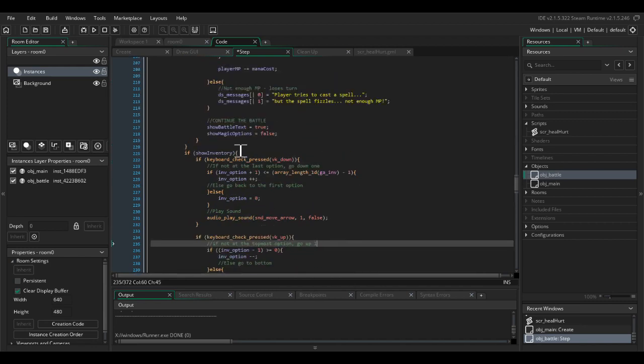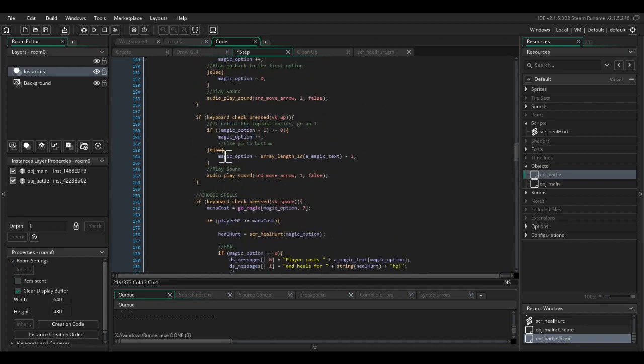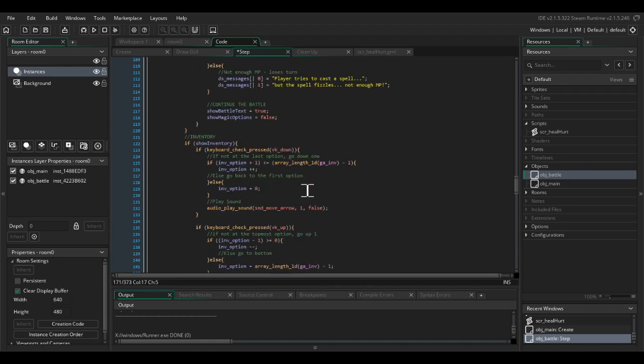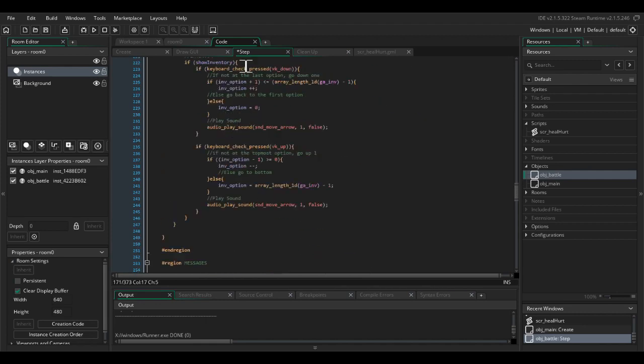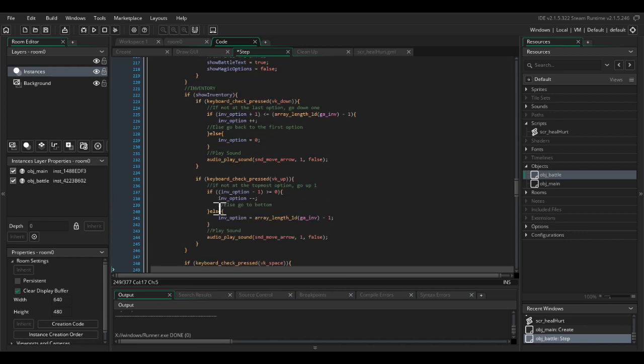Okay, cool. And now, if we press space, it wants to be at the bottom here. Basically, we've got 3 sets of code that's very similar. We've got one for the main menu, one for magic, one for items. Like I said, it'd be better to have one system for all 3, but we're not going to change it now.